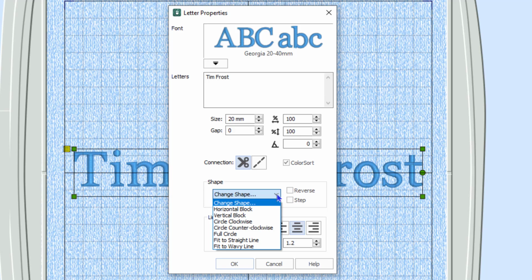If I decided I wanted to use one of the shapes that's not listed here, but is shown up here in the shape menu, then I have to reapply the lettering so that it fits the new shape that I want to use. Here's reverse and step. Those are the same as reverse and step that are up here. And the line formatting for alignment and spacing. I'm going to just click on cancel for now.